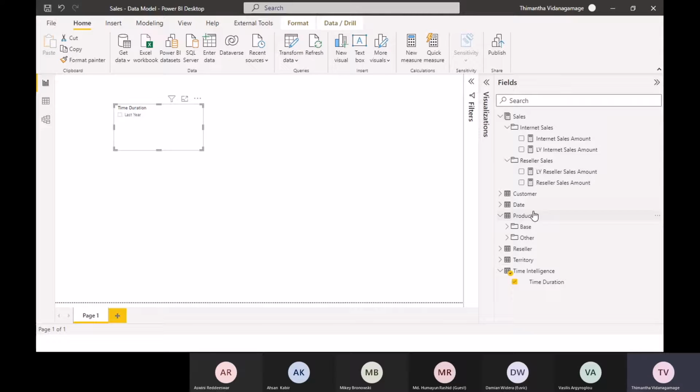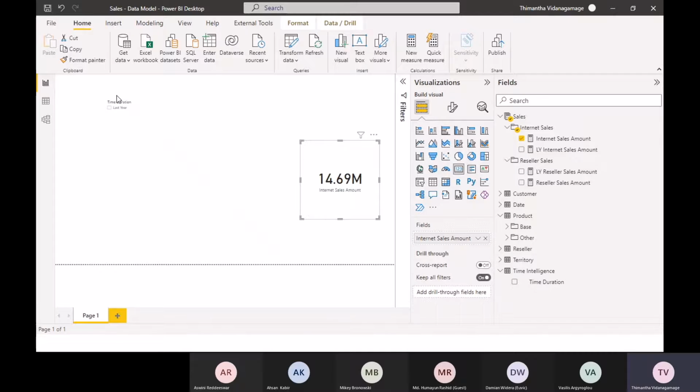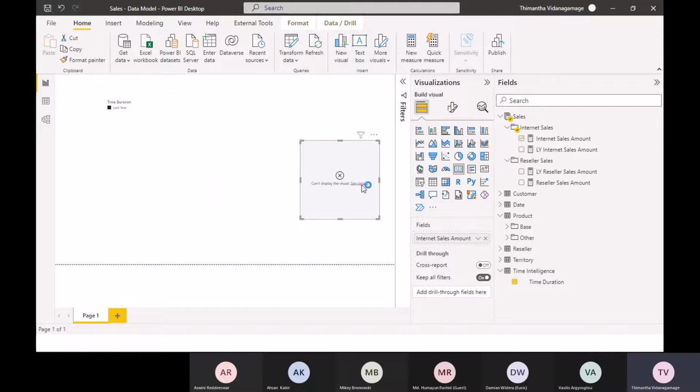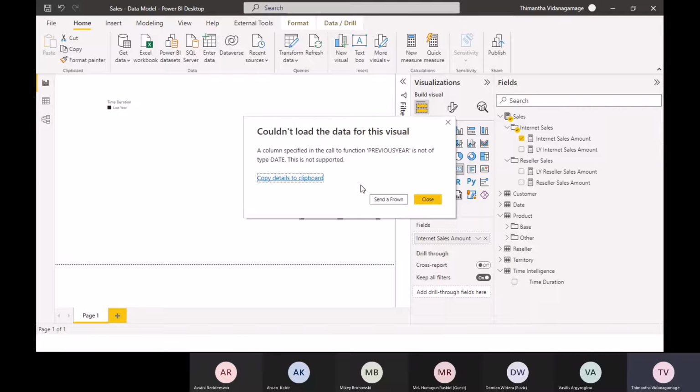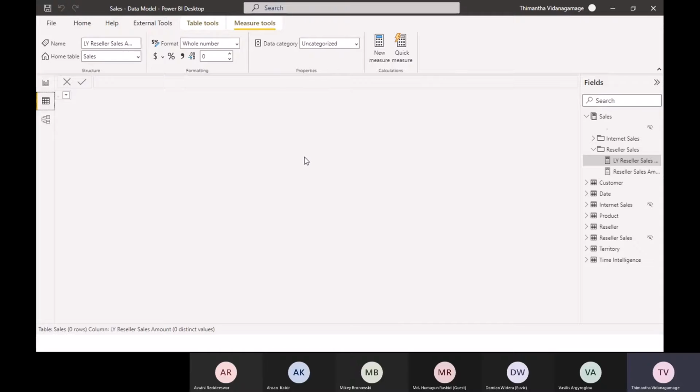The next thing we need to do is bring in some kind of figure and see how that works, whether there are any differences when you click on the last year option. So just getting a bit of error here, so let me quickly check that. Okay, so a small change is required here.